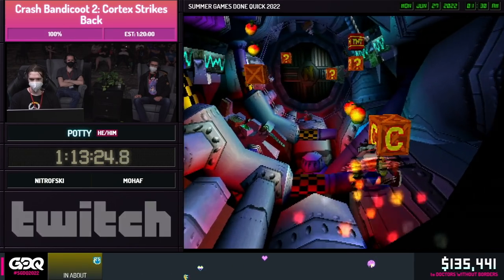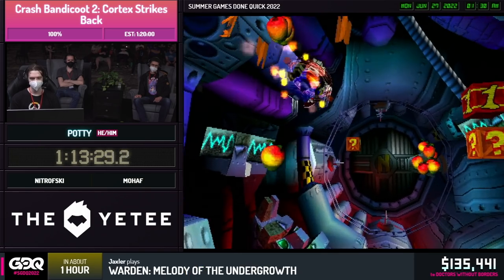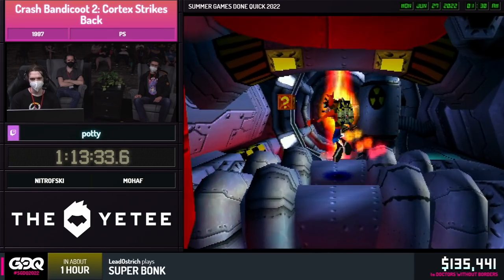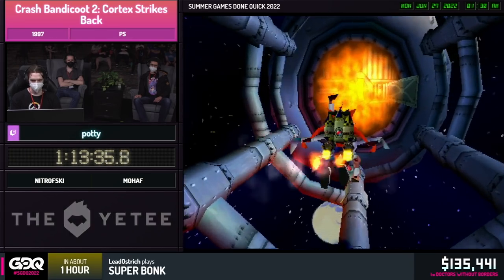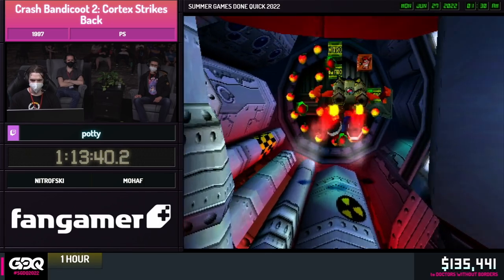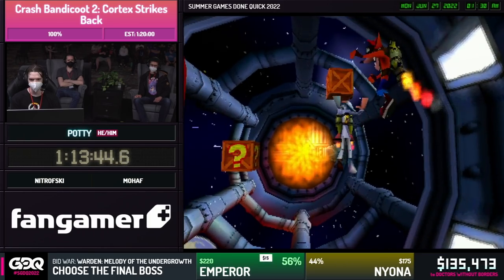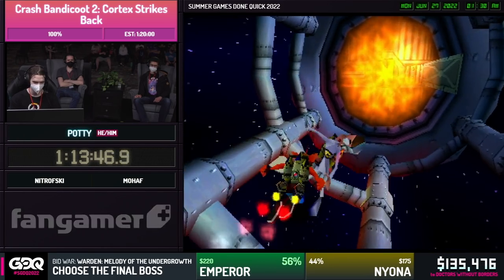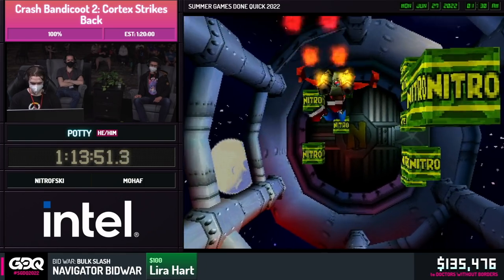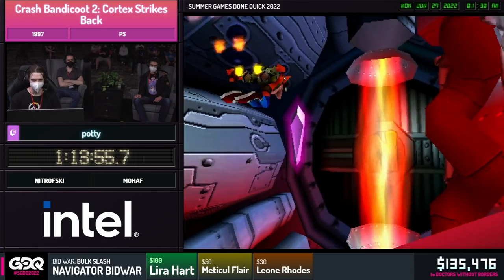All right, going to graze this TNT to light it and then turn around. So far, this is going perfectly. Surely it will continue. We have to break that because if the nitros explode off screen, they will not break that box, even though the nitros are near it. All right. And then this part at the end is always scary.